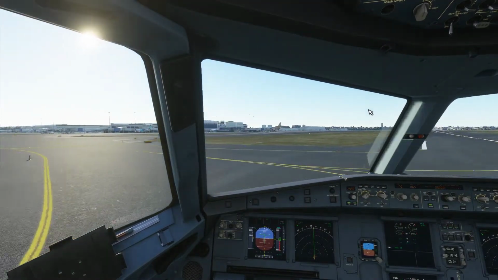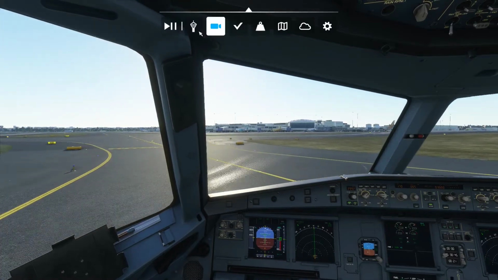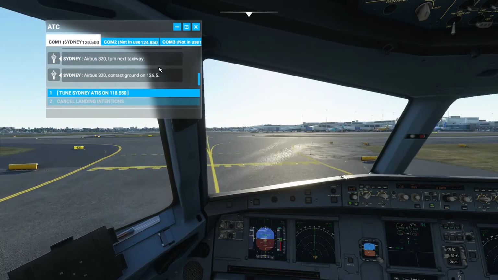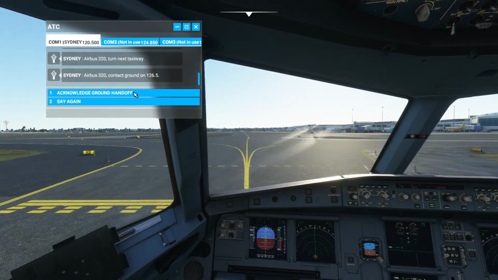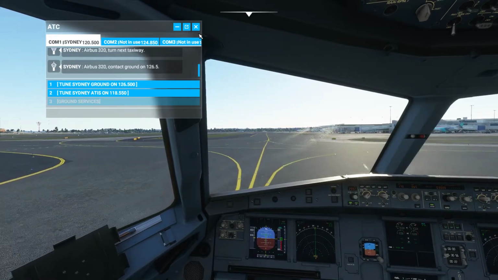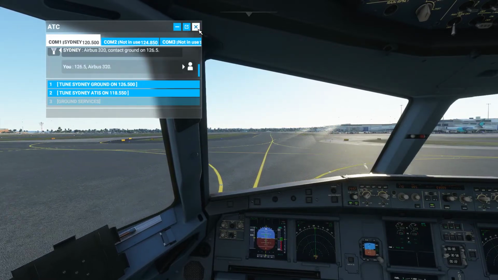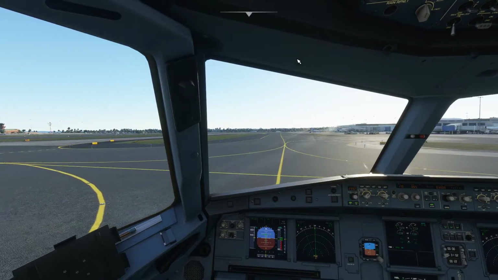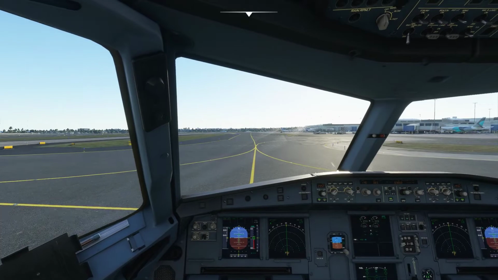Airbus 320, turn next taxiway. Yeah, I'm doing that right now, okay? You just need to take a chill pill. Contact ground on 126.5. Okay, 126.5, Airbus A320. Got it. 126.5, Airbus 320. Alright, cool. And welcome to Sydney, you guys.